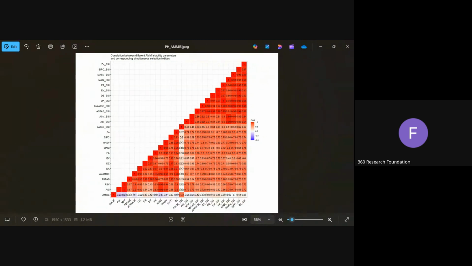Right? So that is the difference between parameter and parameter SSI. You got it? What is the difference?